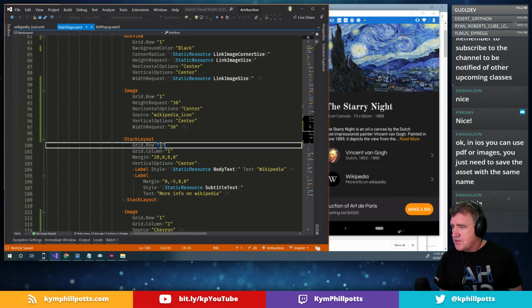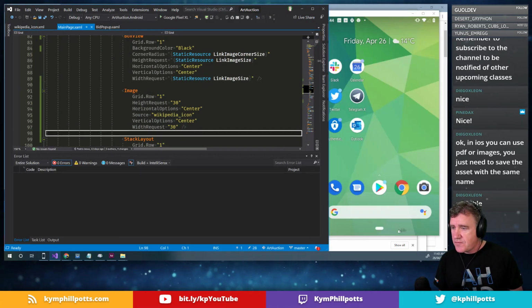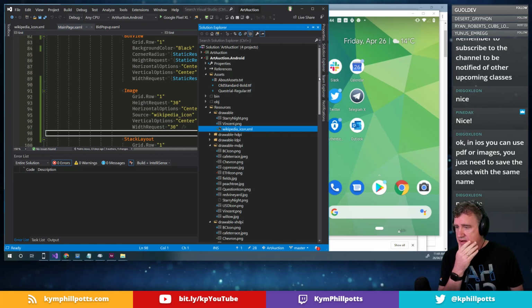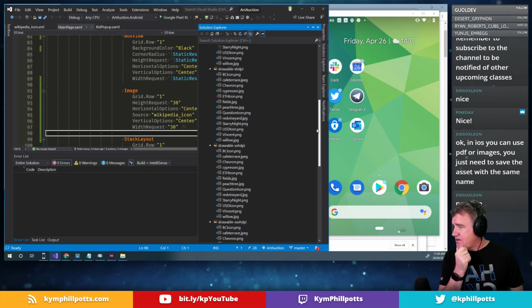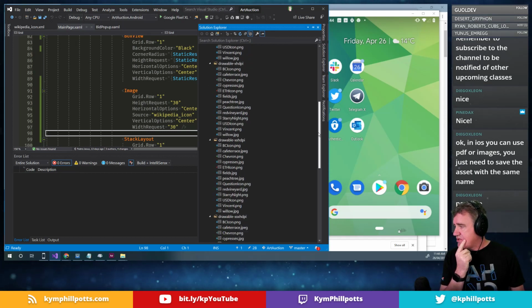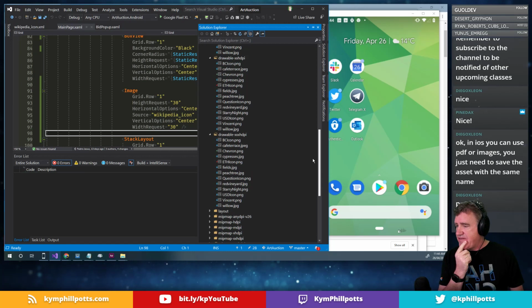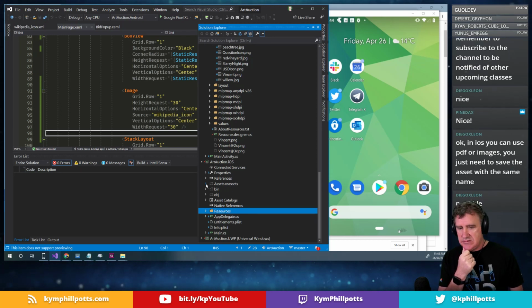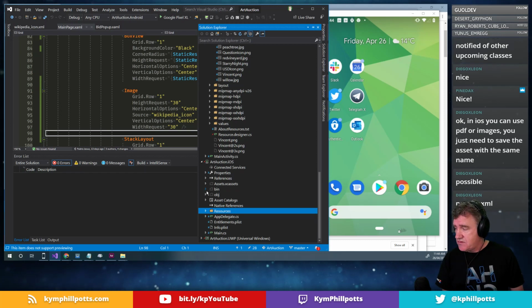All right. So Diego, help me out here, brother. What are we going to do now? We're going to want to put this into our iOS. And so you said you can use a PDF or images. Just need to save an asset with the same name. So you're saying I could put it into my asset catalog here as an SVG. Yeah, not the XML, the SVG file.